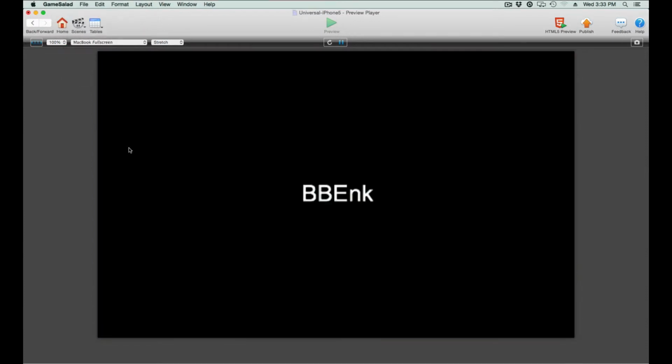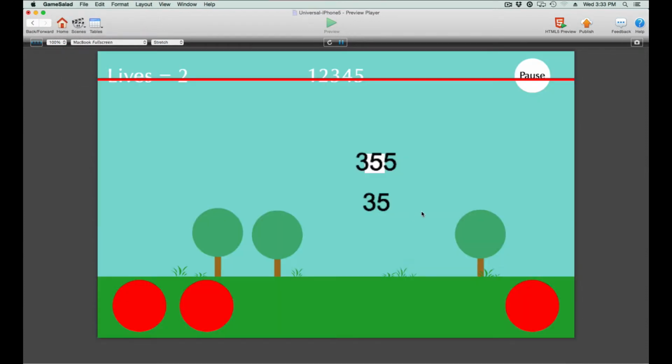MacBook is a little different. Not much though, 35 pixels. So still I'm just moving stuff up to make it always fit. So that should work really well for anybody who's started with iPhone 5. And this would probably work with any device. I wouldn't use it on iPad though, but if you started with an iPhone 5 or an iPhone 6 or a MacBook, you could do it this way.